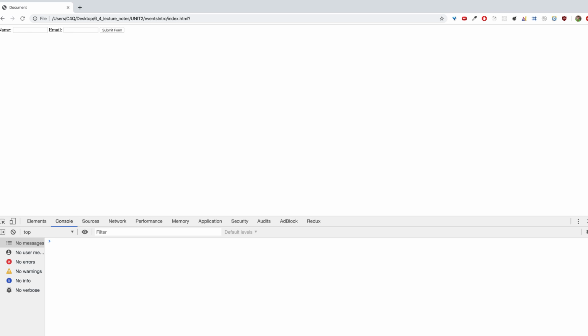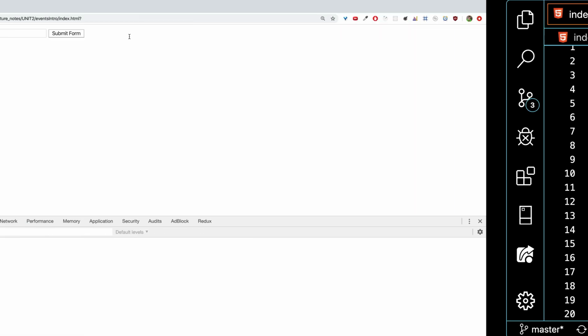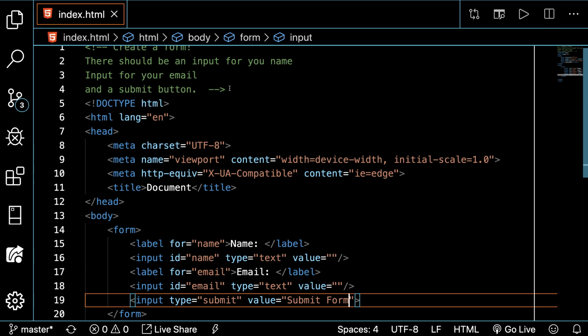Yeah, default functionality for form submissions is it does something called a post request. We don't know what that is yet, and that's okay. Just be aware that that's something that happens. And because we're not handling it, it just refreshes the page. Okay? So ideally we would have different behavior. And so let's go ahead and connect this to our JavaScript file.